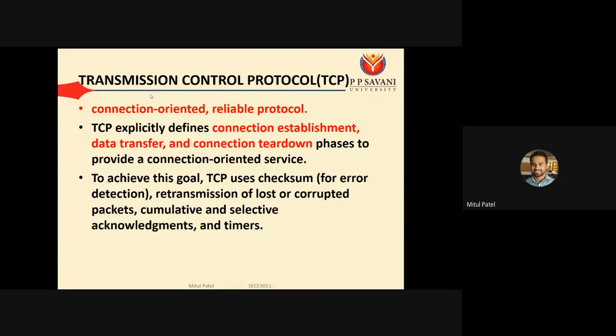Last lecture we started with TCP, the Transmission Control Protocol, and we know that it is a connection oriented and reliable protocol. We also implemented the practical of socket programming using TCP in the lab. Connection oriented means we need to go through three steps, connection establishment, data transfer, and connection teardown, if we want to transfer some data. And it is a reliable protocol, which means if one of the packets is lost during transmission, we can get the acknowledgement. So that's why we can say that TCP is a connection oriented and reliable protocol.